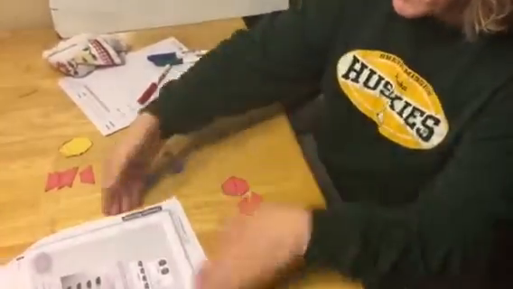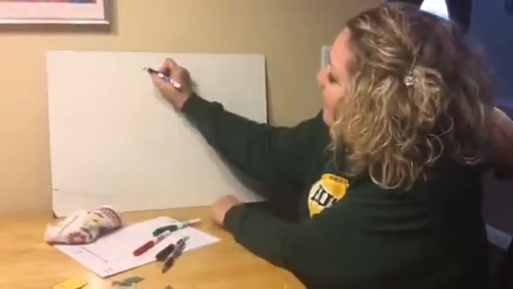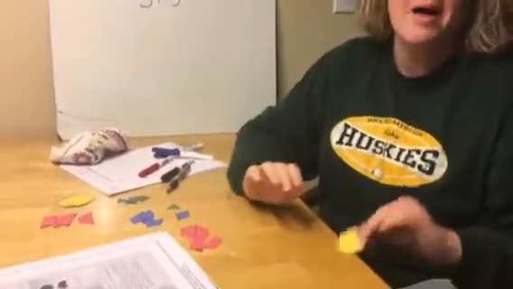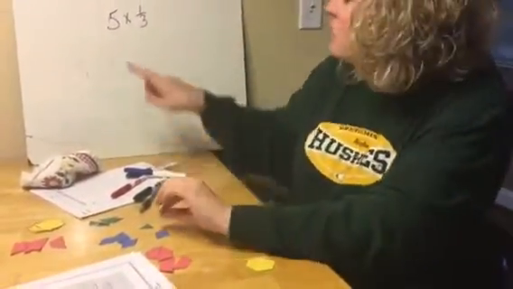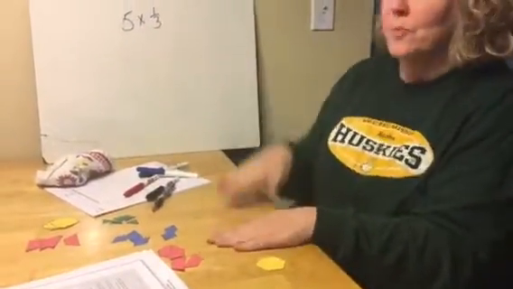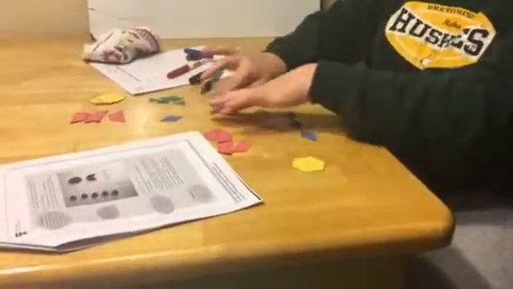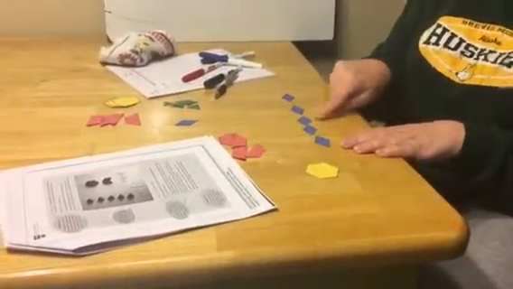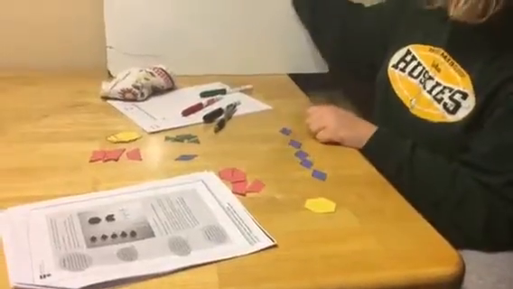Okay, let's look at another problem that we could do with pattern blocks. Let's look at 5 times 1/3. Now, remember my hexagon is still a whole, and my third pieces are represented by a rhombus, okay? So what this problem is saying to me is I have 5 1/3 pieces. So I'm going to count out 5 1/3 pieces. 1, 2, 3, 4, 5. So I have 5 1/3 pieces. I could say 1/3 plus 1/3 plus 1/3 plus 1/3 plus 1/3, which would give me 5/3.